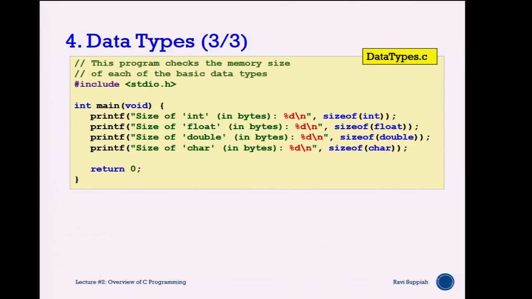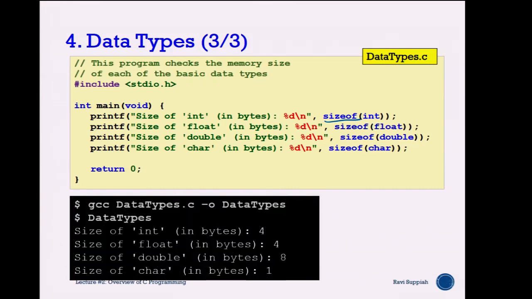Inside my C library, there is a built-in sizeof function. When you use the sizeof function, you can automatically know how many bytes the system will allocate to me when I declare integer or float or double or whatever. For example, integer is 4 bytes. In this particular system that we have, a float is 4 bytes, double is 8 bytes. Why is this number important?